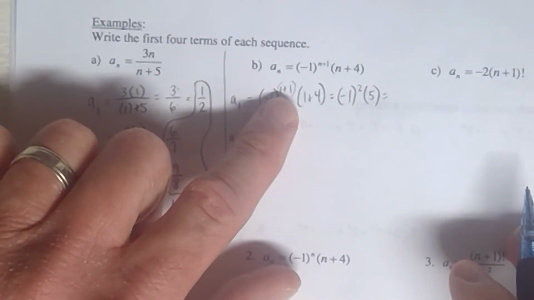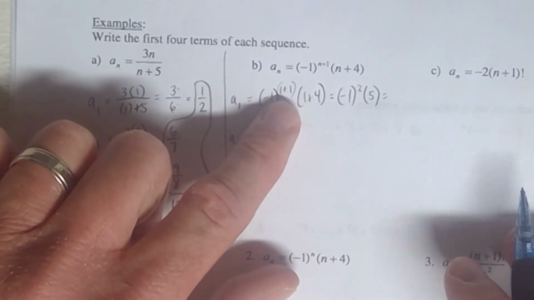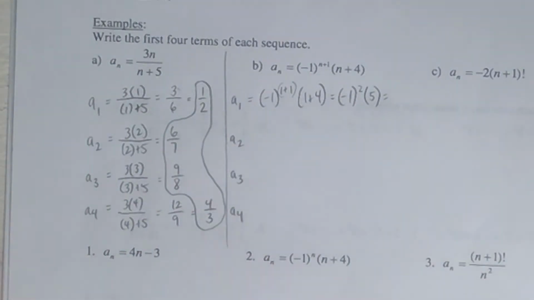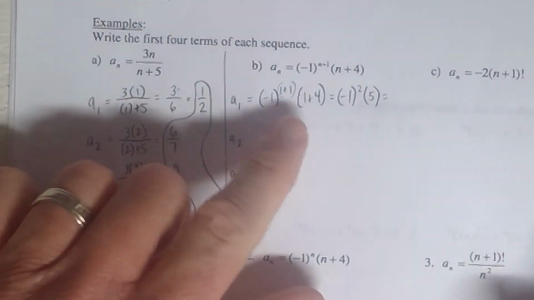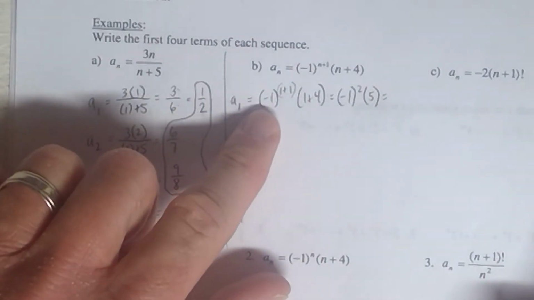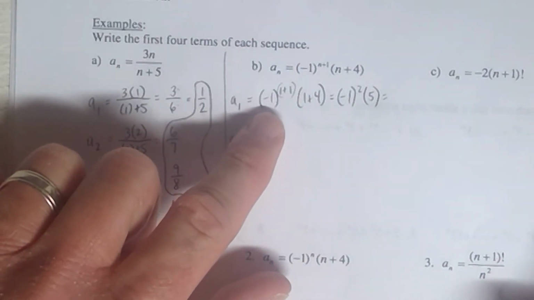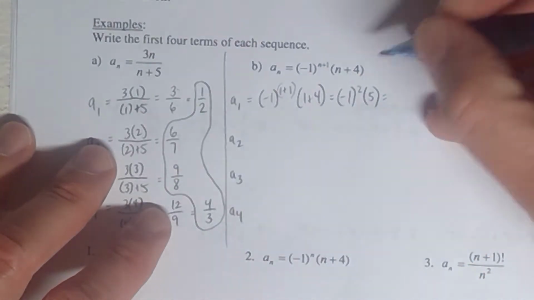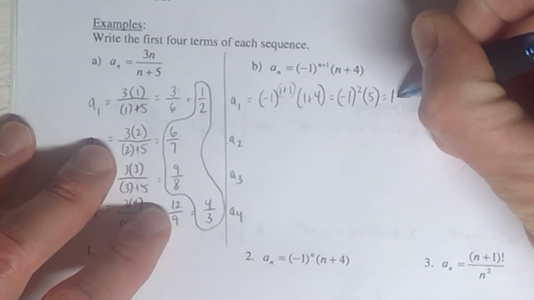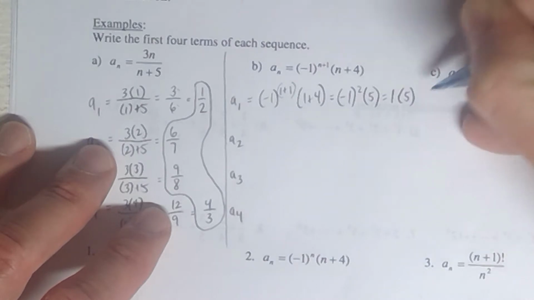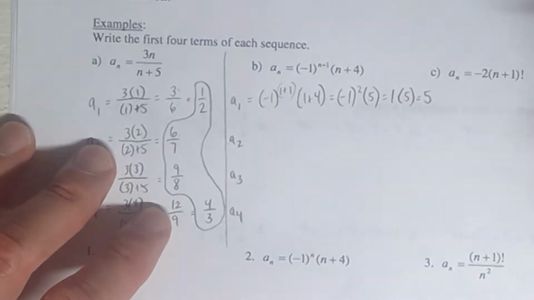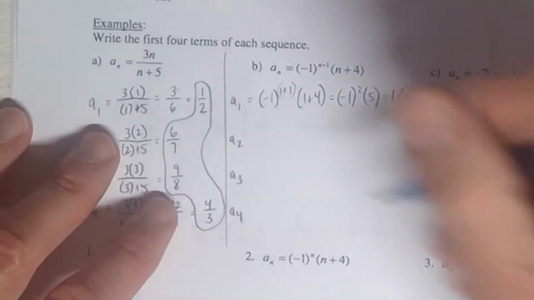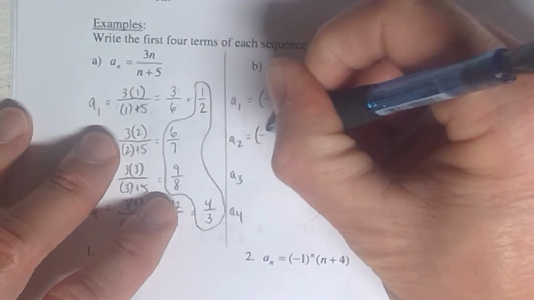So that's what an exponent is if you have an operation inside of it. It's like a parenthesis in the sense that you need to get it done before you can do the exponent. In other words, -1 to that power. So what is -1 to that power? -1 squared is 1. And so then we have 1 times 5 is 5. Let's do that again.